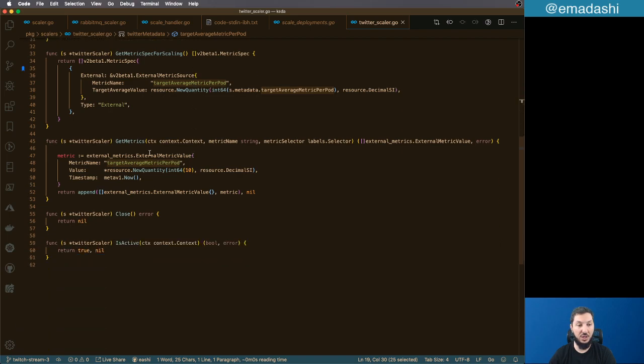Let's change our get metrics now so that we read a timeline of someone and see if they mentioned something, and then return a number or a value that requires scaling.